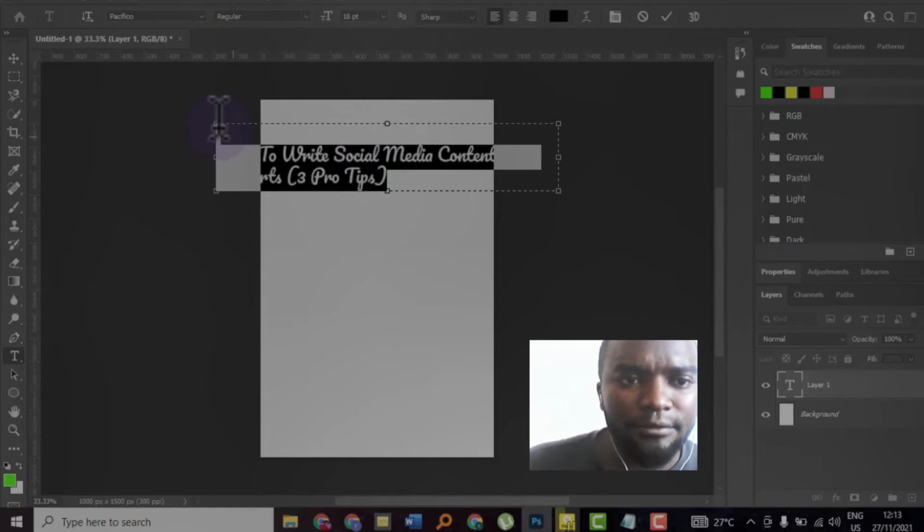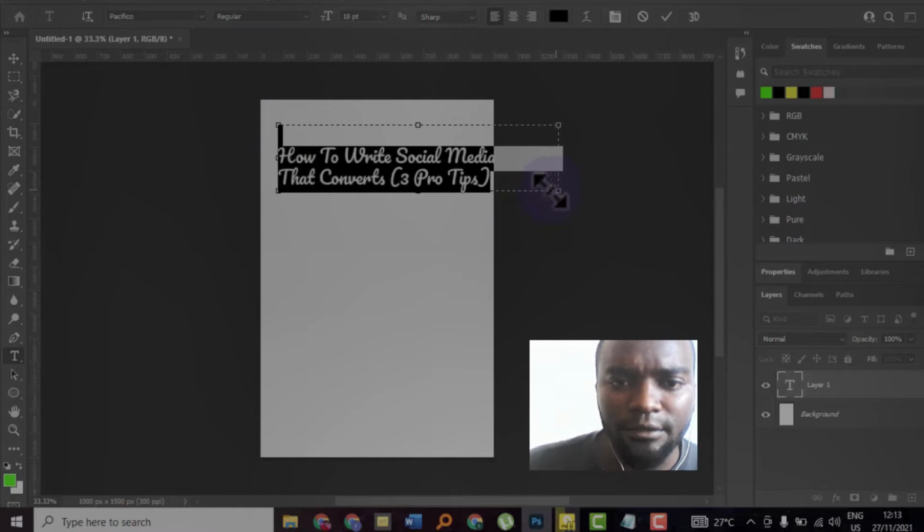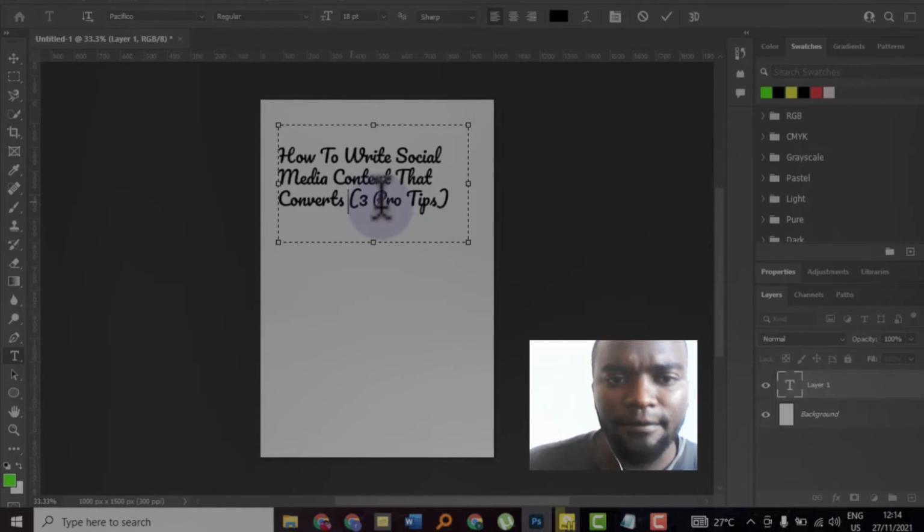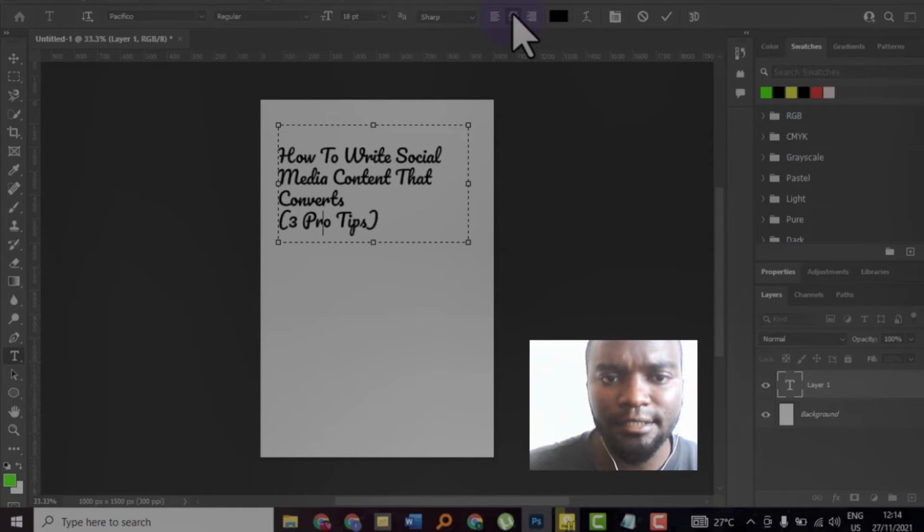So we'll try to minimize it like so, so that everything is visible. Now remember, this is not writing, so you press this one step so that it goes down one. I'll click here so that it becomes centered like so.